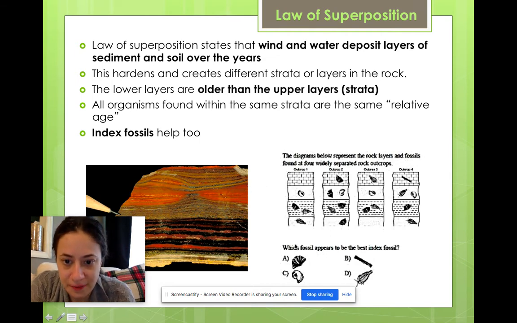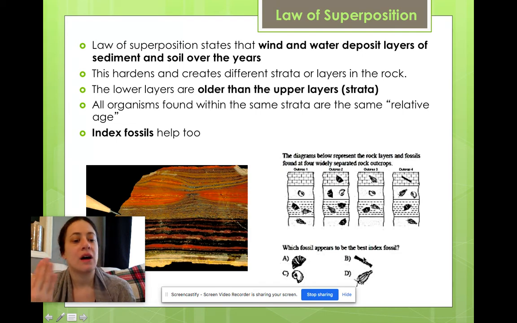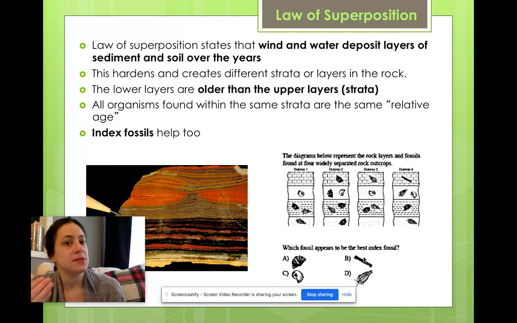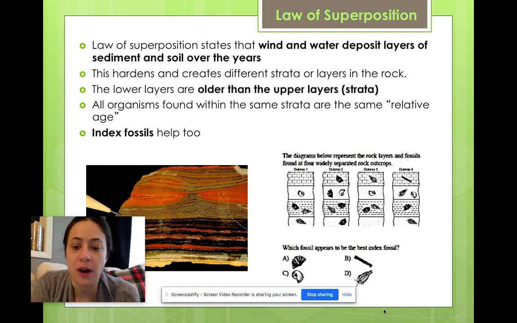So here, the diagrams below represent the rock layers and fossils found at 4 widely separated rock outcrops. Which fossil appears to be the best index fossil? So I'm going to use this as an example to explain to you what index fossils are.